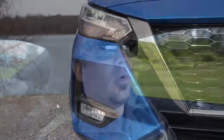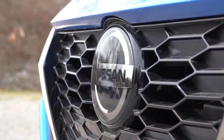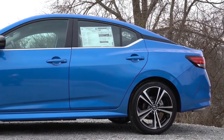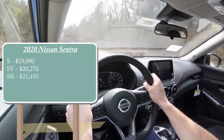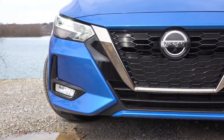My number four pick is the new 2020 Nissan Sentra SR, which I just recently drove and reviewed. It has been completely redesigned for 2020 and looks absolutely amazing — wider, lower, a much more aggressive stance. It looks like a baby Maxima. Pricing starts at $19,090, and the top SR trim level is $21,430. That is an amazing price, especially for the top trim level.